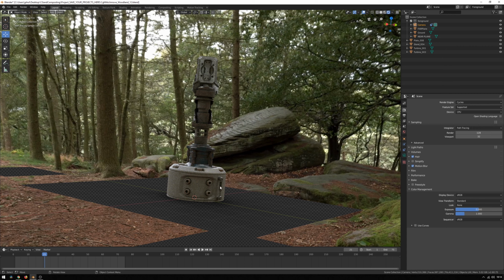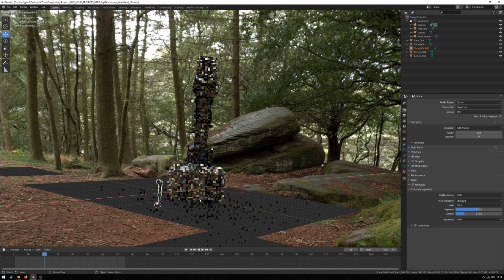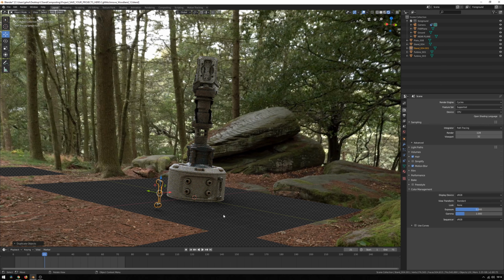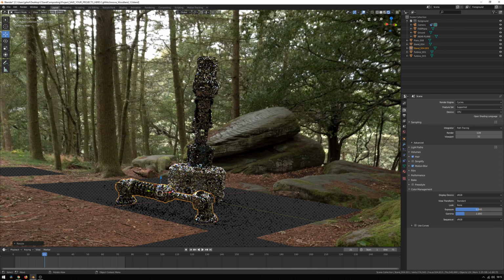The other alternative would be I could Shift D to duplicate that, X to keep it on the X-axis. I could create another one on here at that same scale, or I could R to rotate on the X by pressing X 90 degrees. Well, let's rotate again. Rotate X 180 degrees. Confirm. Scale it up.